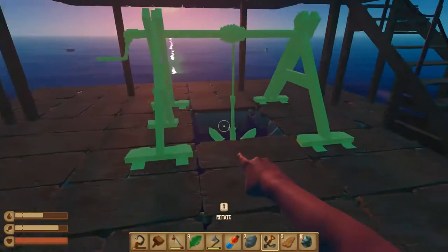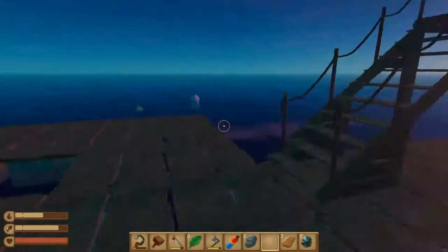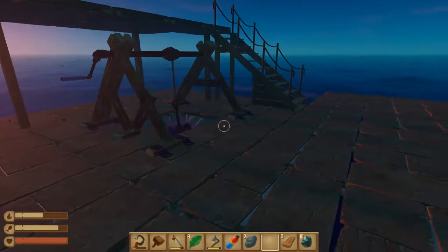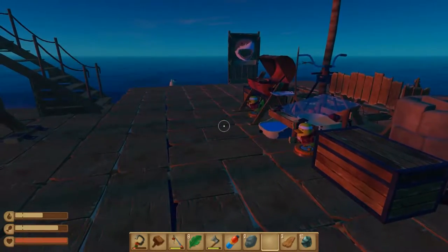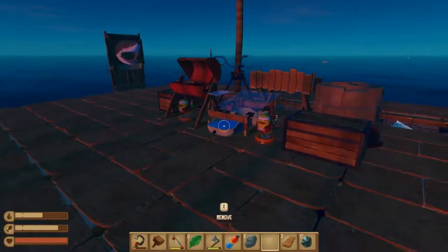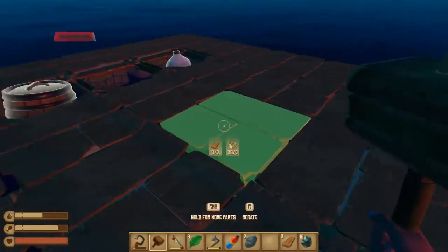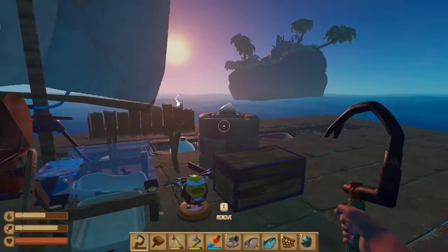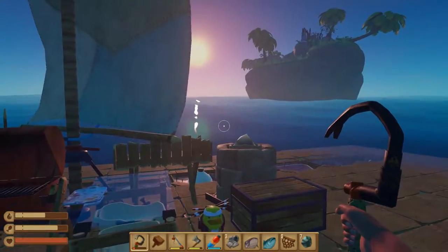Also, I'm gonna move my anchor. We're gonna put the anchor over here, because I think the whole sliding sideways is because it wasn't in the middle of the raft. Now we should just slide forward, which is good. Much better than what it was. Let's try this again, but this time hopefully I can actually get onto the island. That would definitely be a plus.